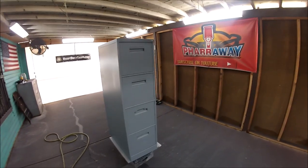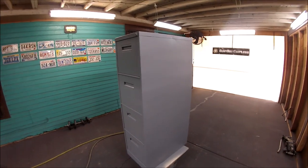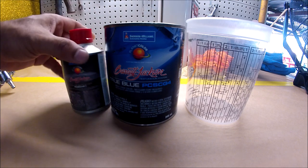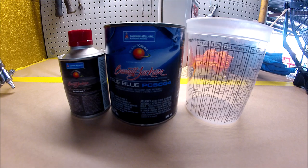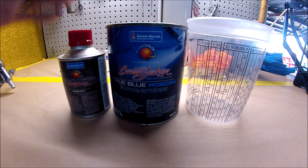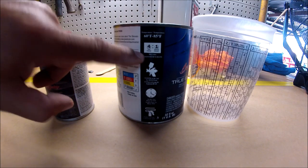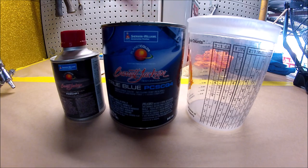So let me start mixing the single stage paint so you can see how it's mixed, and let's start spraying it. This is the brand of paint that I'm going to be using, and this one only needs the hardener. It's already pre-reduced, so all I need to do is mix it up, add the hardener, and start spraying. Now, there are other brands where you do need to add reducer, so just check your label. Like this one says 4:1. Check the label and it'll tell you how much reducer you would need to add.